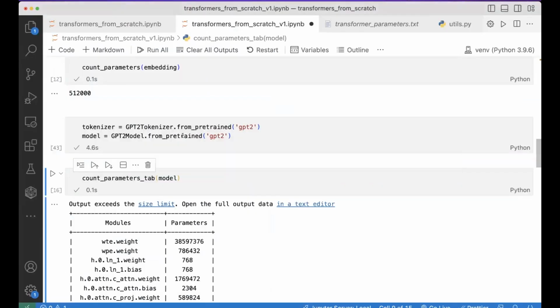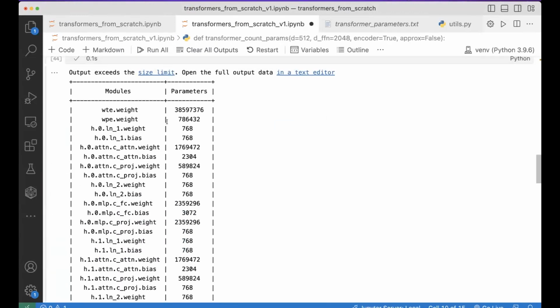Now the model has got initialized. If we count the parameters and see layer by layer what parameters are there for the GPT-2 model, we'll see wte.weight and wpe.weight, right? And then h.0, the same way we saw the transformer architecture, the same repeatability starts occurring. But these first two are nothing but your token embeddings and position embeddings. So TE is token embeddings and PE is position embeddings.